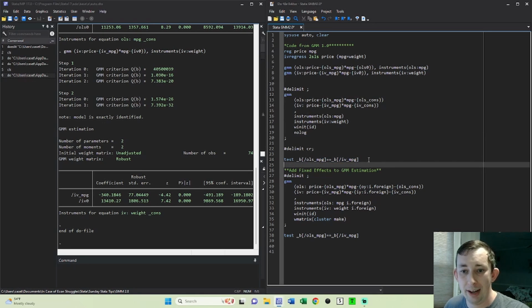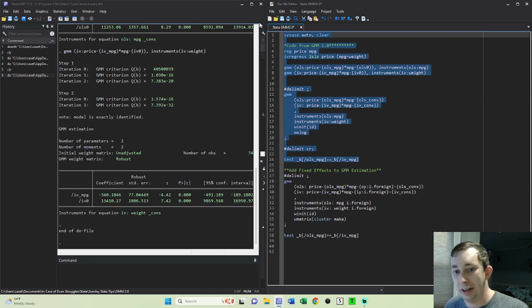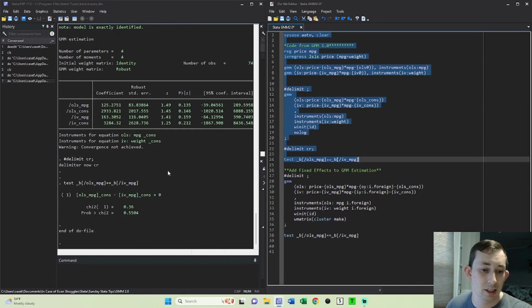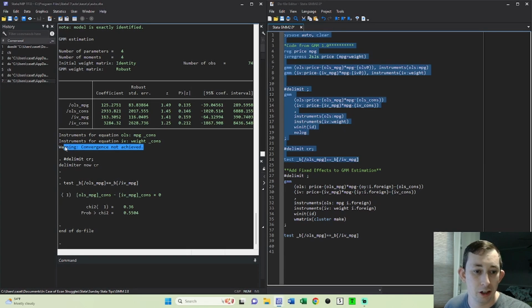So now that we have that completely done, let's just run everything from the top. And you can see one thing: we don't have convergence, our estimator did not converge. That's fine, this is more of a silly regression, we're just using this as an example. But if you're doing an actual test when you're running your code, just make sure that your GMM estimator is converging here, and if not, you might have to investigate why.